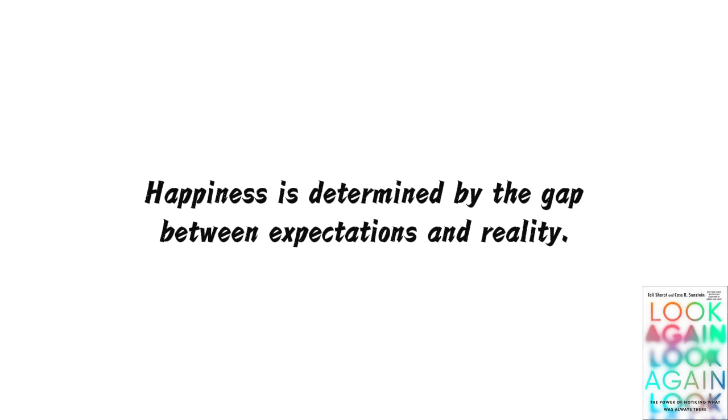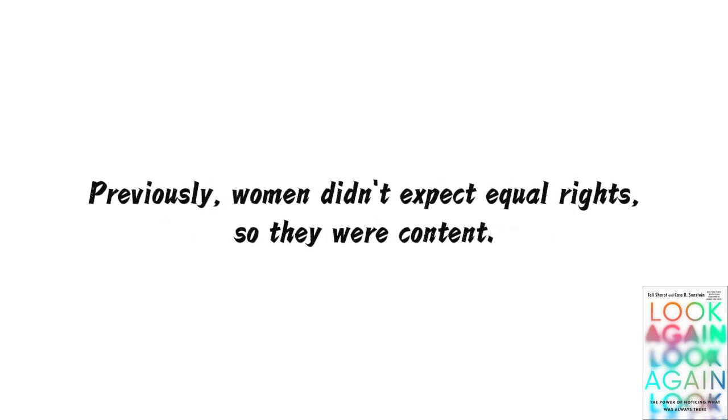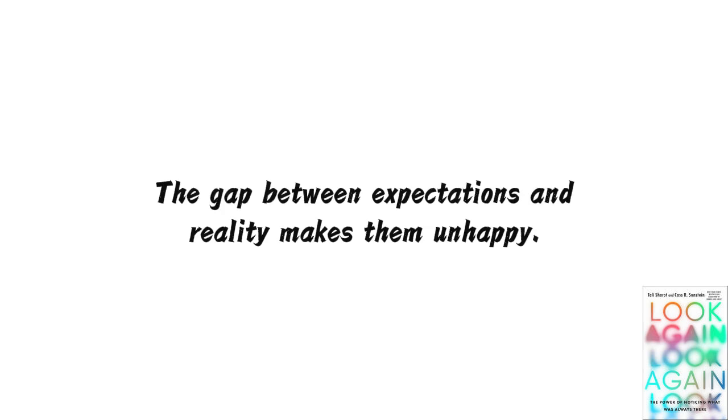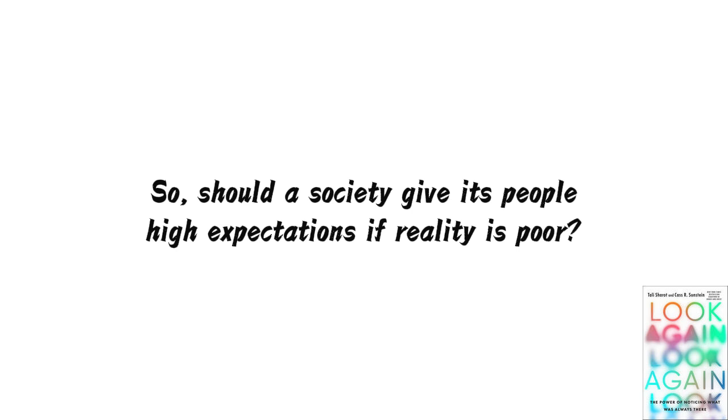Happiness is determined by the gap between expectations and reality. Previously, women didn't expect equal rights, so they were content. Now, women are told they should have equality, but in reality, they still face disparities. More housework, lower incomes, and less recognition in scientific fields. The gap between expectations and reality makes them unhappy. So, should a society give its people high expectations if reality is poor?